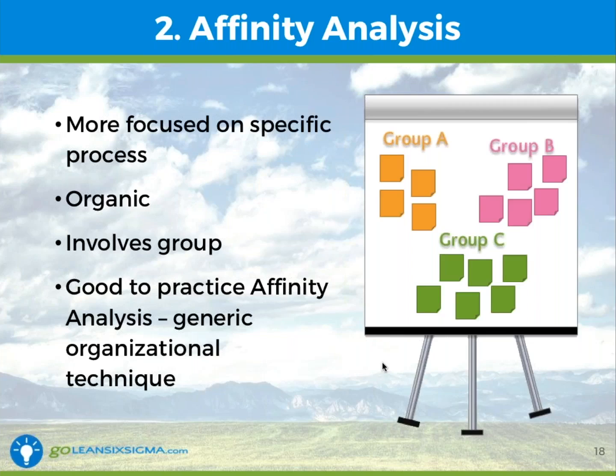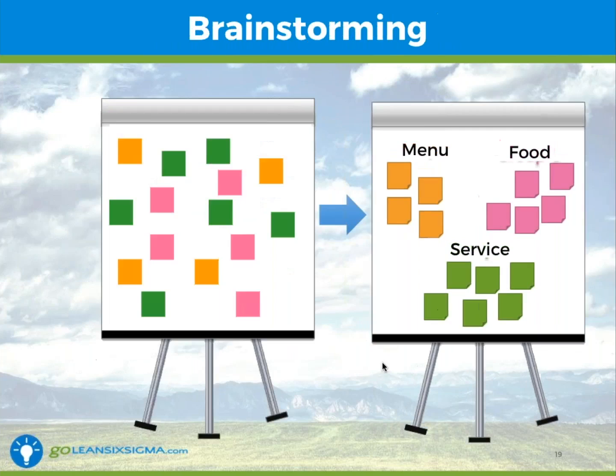So the idea is first to come up with some ideas of what could be the root cause, right? So if back to the Bahama Bistro and they're trying to understand what is driving customer satisfaction up or down, then they would brainstorm freeform. It's best to do it silently so that everyone gets their ideas on the board. It's really easy to handle duplicates, so that's okay.